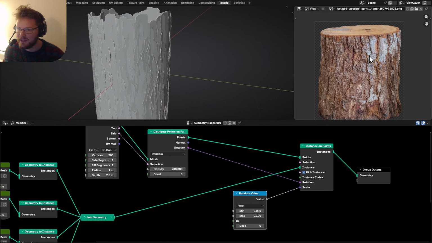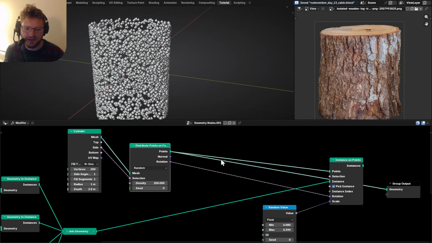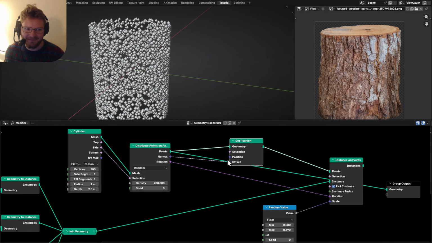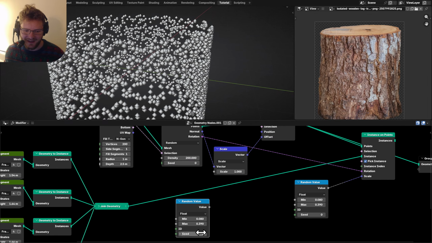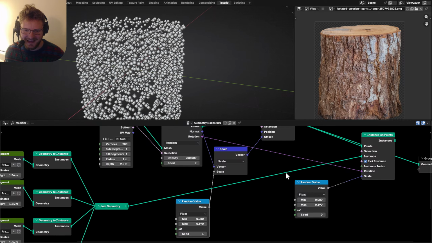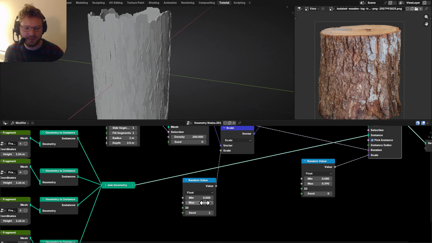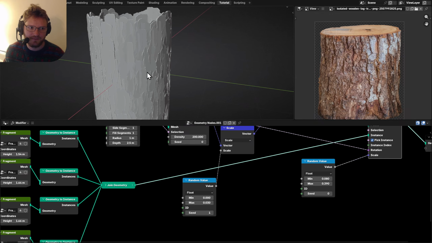And something that's important is some parts are more protruded than others. How am I going to simulate that? Well, we spawned in points, and if I was to set position and offset by the normal, you can see they expand outwards. What am I going to expand by? A random value, just like that, and then what do we got? So this is when they're not expanded, and this is when they're expanded a little. So not that much. Okay, great.